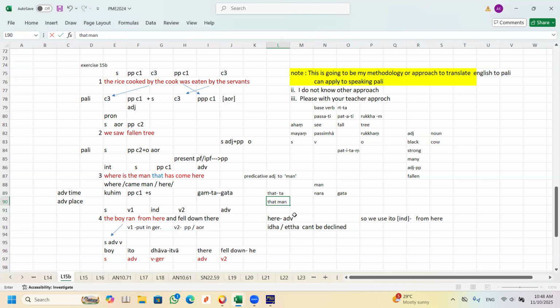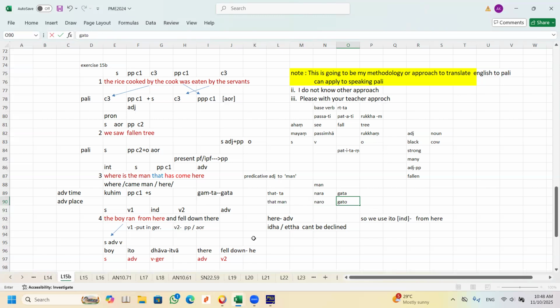Link, that means it's describing the subject. It's like the subject. So if this is the subject, that means you have to change the case. Because it's masculine, now you change it to naro. Then you have to change this as a gato, because this is going to be a GCN. That is how you look at the verb.